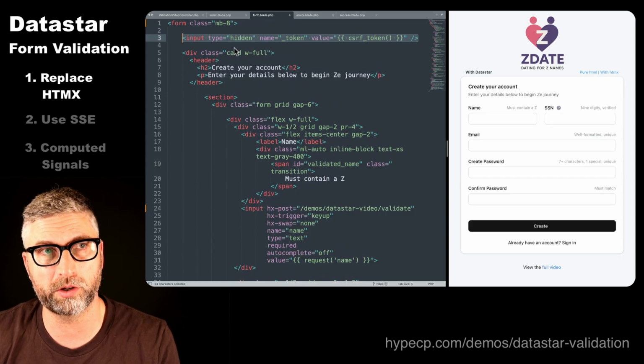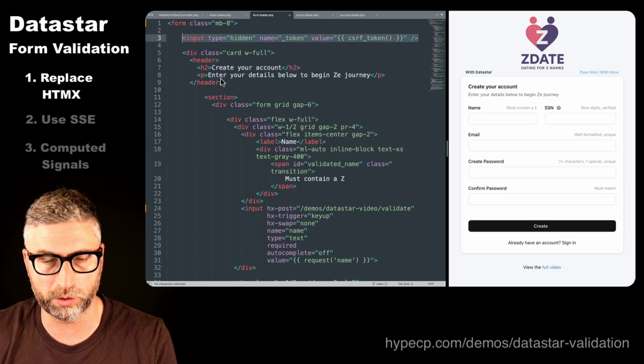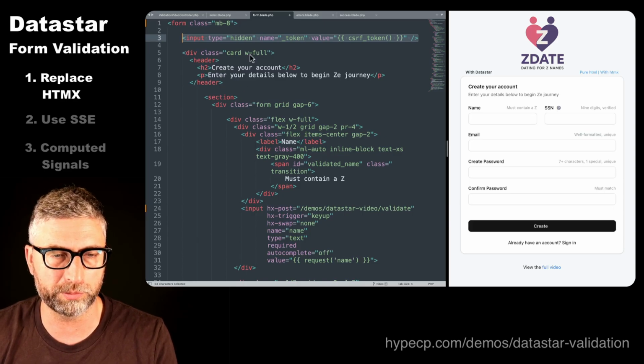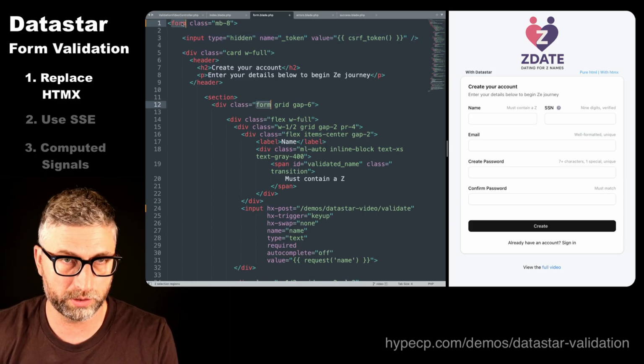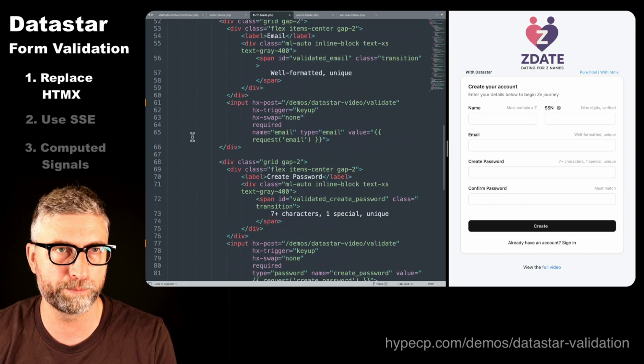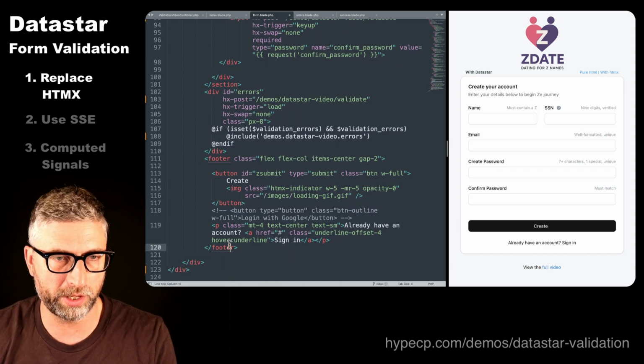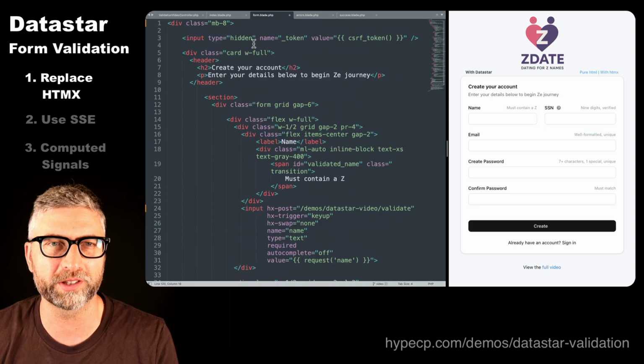Now with Datastar, usually you don't need to use a form. It's not part of the basic setup. So I think what I'm going to do here is get rid of our form and make this just a div. That would be the preferred Datastar way of doing things.